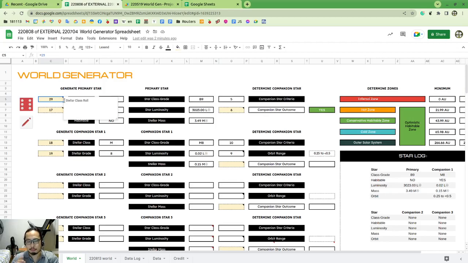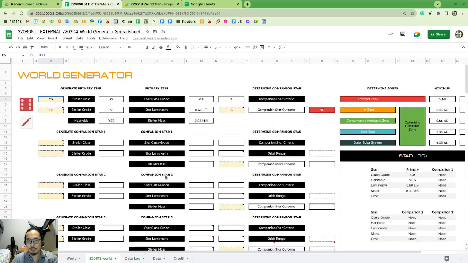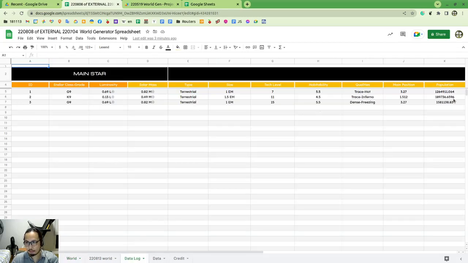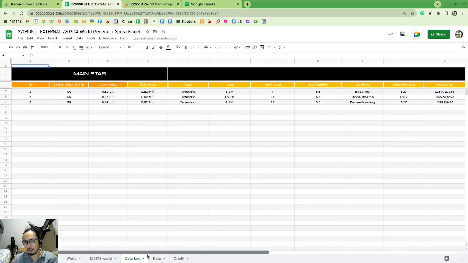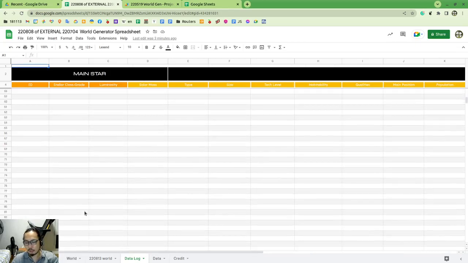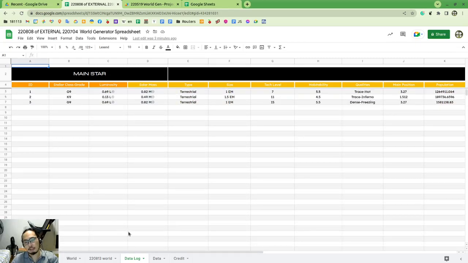There are two sets of script. One rolls the dice, and the other copies the data from the original here to the log on a row. Some people might find this useful because they might create a huge log of worlds they procedurally generate and might want certain things out of it.